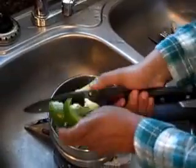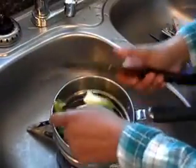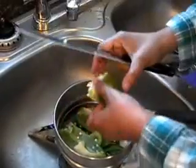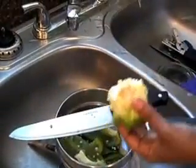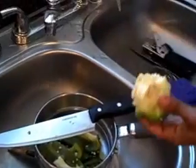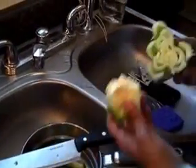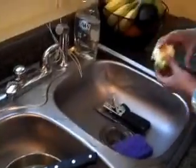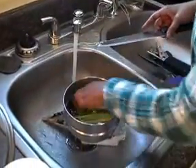I don't like any little defect or little brown spot I see in the vegetables. I've already rinsed this. Sometimes you might want to save parts like this for your soup stock. I already have the root from my celery, so I'll put these on the side. So when I make a vegetable soup, I'll have those vegetable parts to season my stock.